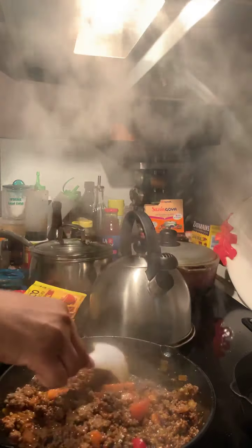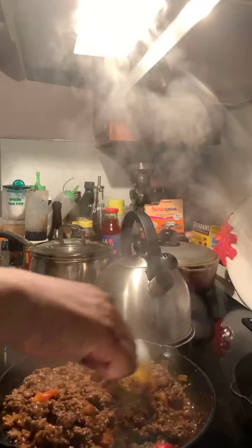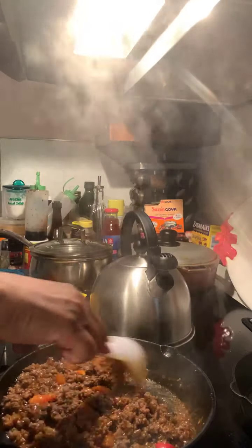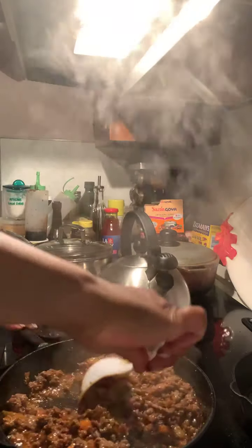And you see how it's evaporating down to where it needs to be? And you're getting the consistency that a taco should have. And I got the red onions. I got the tomatoes. I have the lettuce. I have the sour cream.